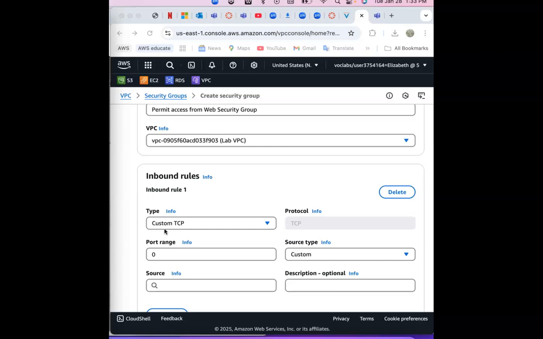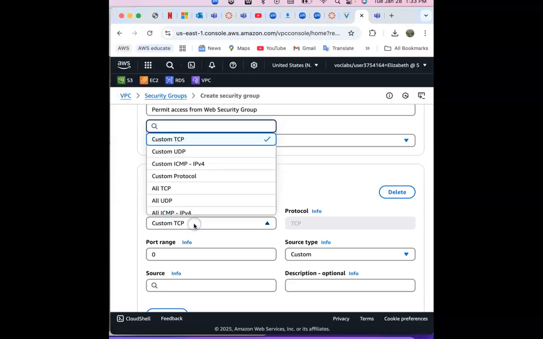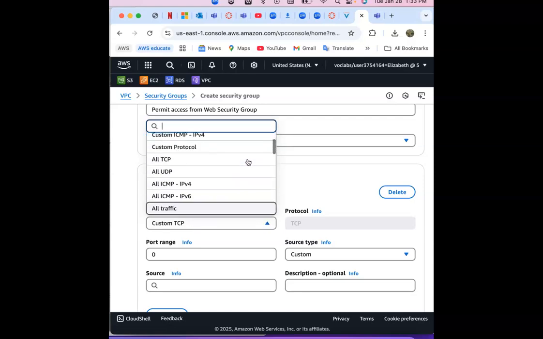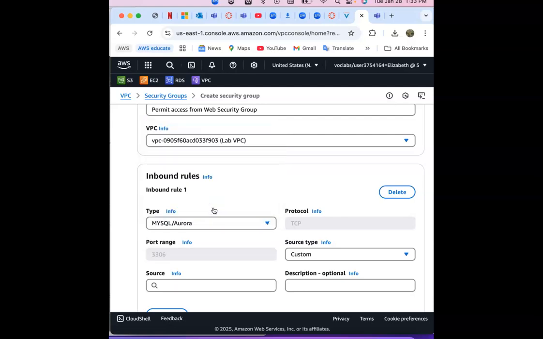Under type, we will choose MySQL/Aurora, port number 3306. And for the port, it will be 3306.